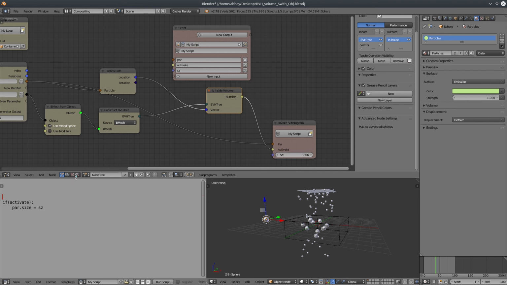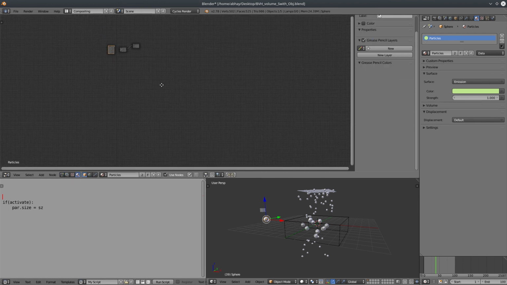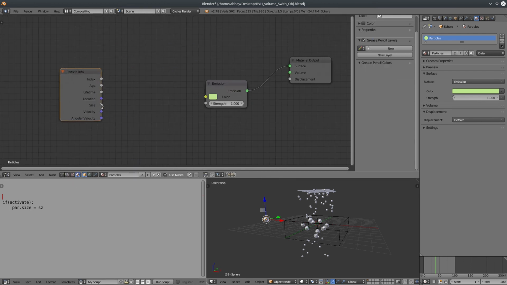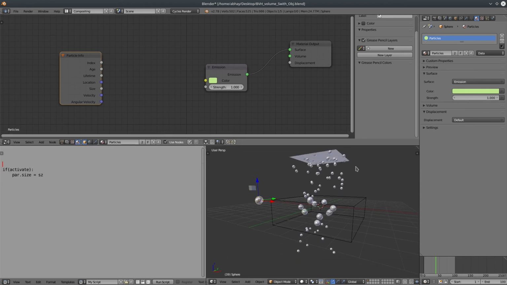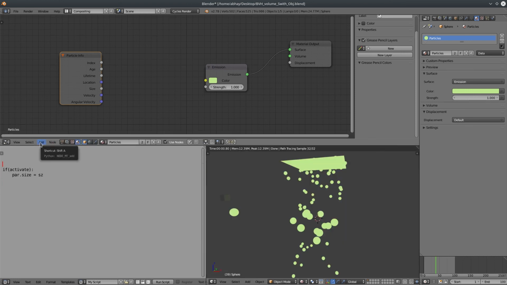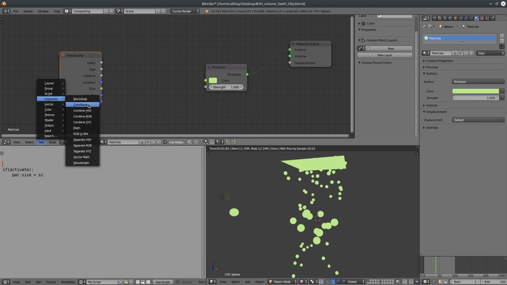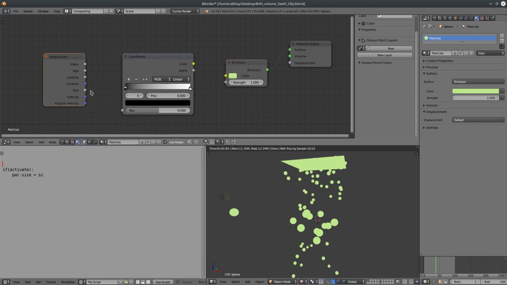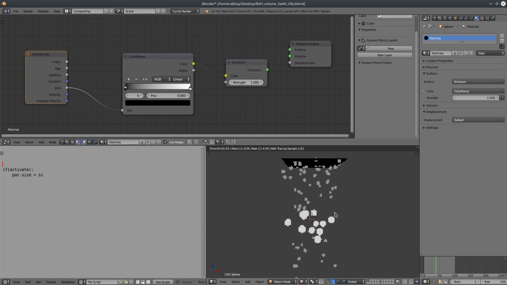Let's change the color in materials editor. Turn on viewport render preview. Create a color ramp node. Connect the size to factor and output color to shader's color. Adjust the sliders, and there you go.